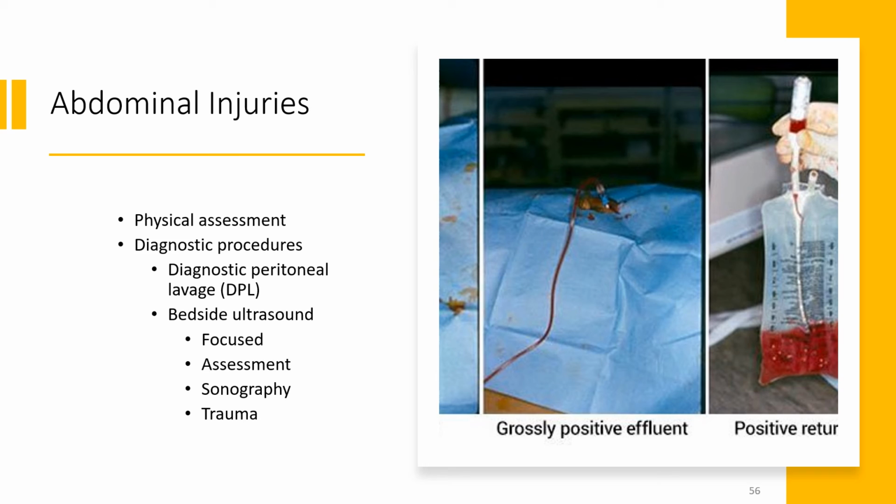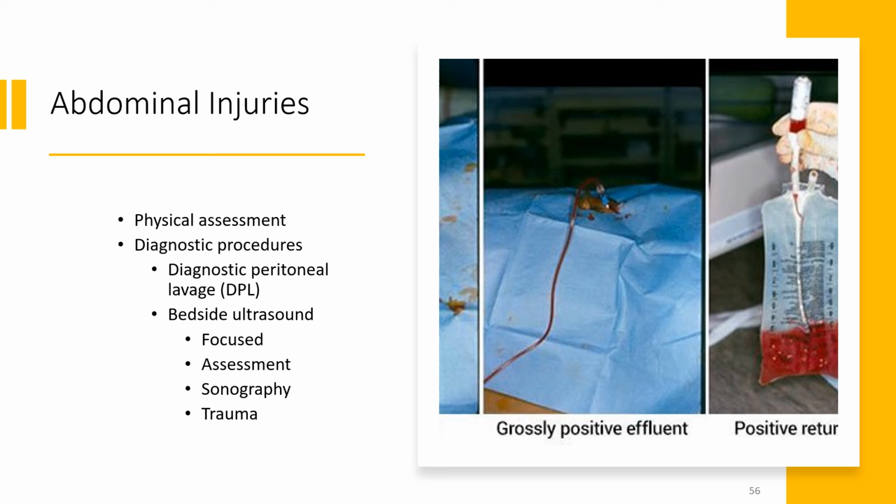If you don't have the ability to do an ultrasound immediately, another thing you can do is a DPL, which is diagnostic peritoneal lavage. We don't see this very often now because we have the ability to do the ultrasound so quickly. But you can do a diagnostic lavage where you're basically just tapping into the peritoneum with an angiocath, hooking that up to sterile tubing in a bag, and then letting it drain.